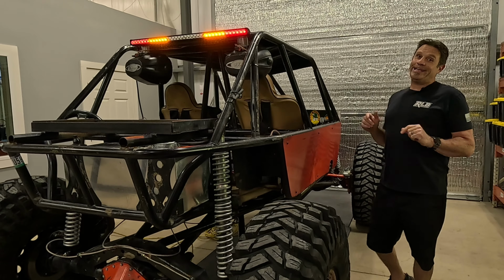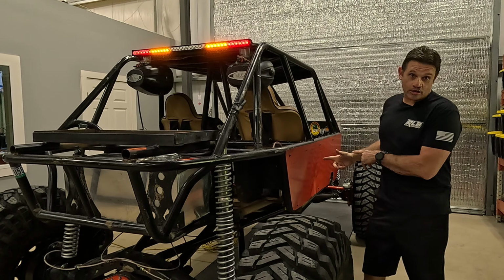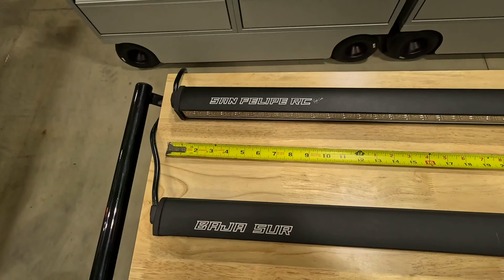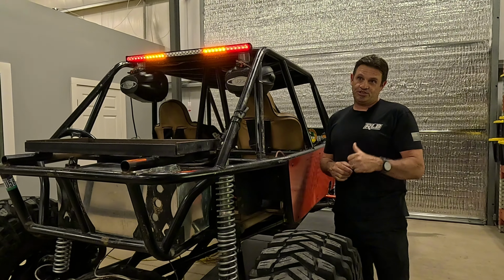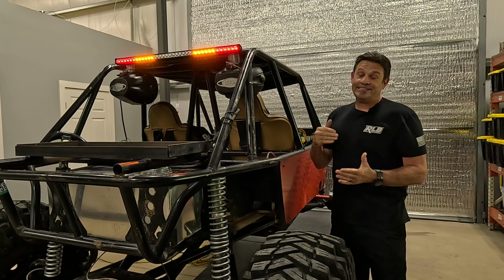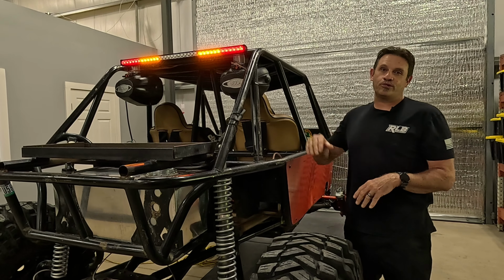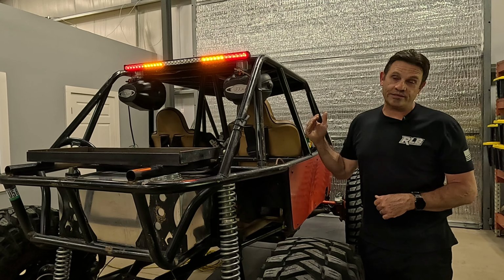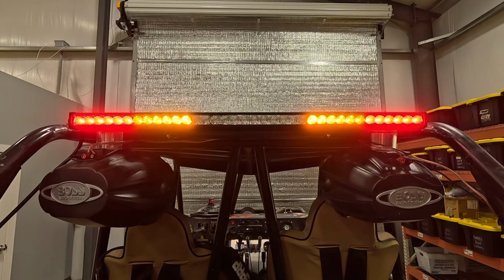All right, so why is the San Felipe Race Series Light good for you guys with the rock crawlers, the buggies, the pre-runners, the home-built garage vehicles? There's multiple reasons. One, it comes in two different sizes. You've got a 30 and a 36. This is a 36 on this car. Secondly, it is 100% waterproof. So it doesn't matter what kind of weather you're driving through, this light is 100% waterproof. It is all aluminum construction, sealed in the lens and the end caps all the way around.